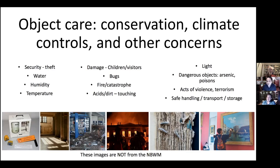So there are target standards for general museum collections. As mentioned before, every kind of object has different needs, but a good general range is somewhere between 45 and 55% relative humidity and somewhere around 68 degrees. And you have to balance human comfort too, unless you're talking about a storage room, which can be kept at a colder temperature. But in the galleries, 68 is really good because it may be a little cool for some visitors, but the cooler the air, the less chemical degradation will be going on.